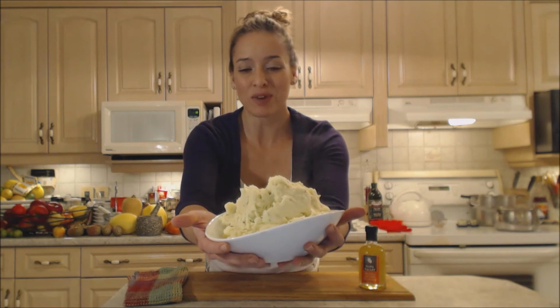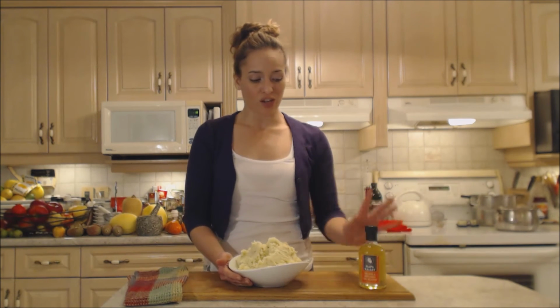Beautiful. I hope that you try this recipe. It's so simple and you didn't have to break the bank buying fresh truffles. You can use this truffle oil and get a gorgeous sense of how amazing truffles are with mashed potatoes, okay? That's it. That's all.